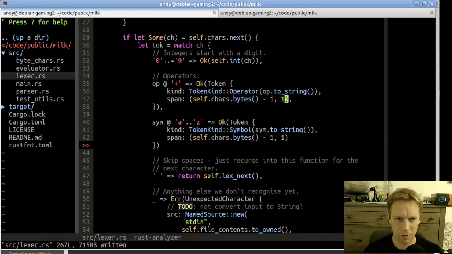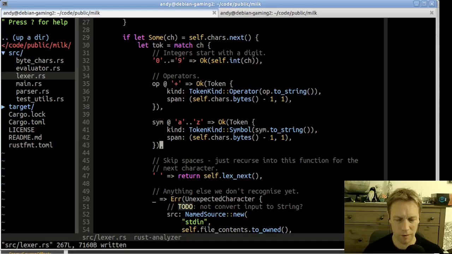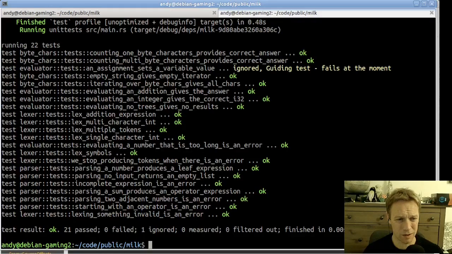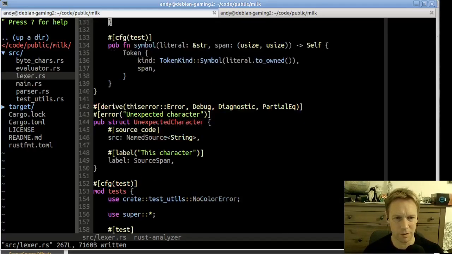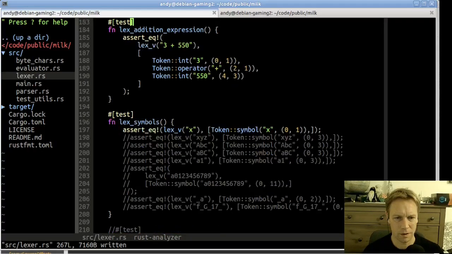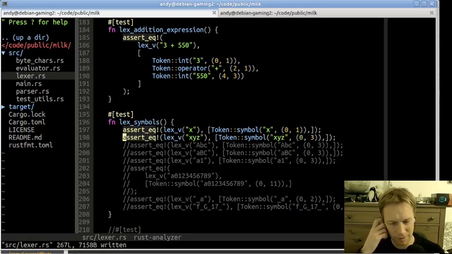Now, whereas operators for the moment are going to be one character long for a while, symbols are very soon not going to be one character long, so we're going to have to get cleverer than this very soon. But with any luck, our first test should pass now. Look, it does. So Lexing symbols is working. Now, obviously, it's not really because we've commented out most of our tests. I think this video is about Lexing symbols, and the rest of that stuff's going to come later.